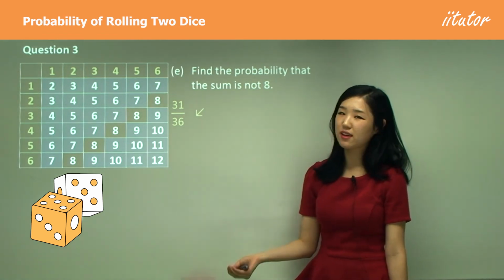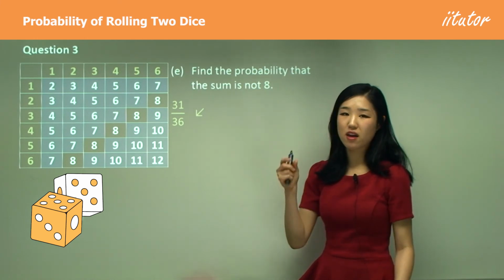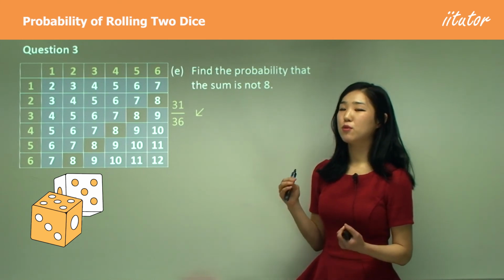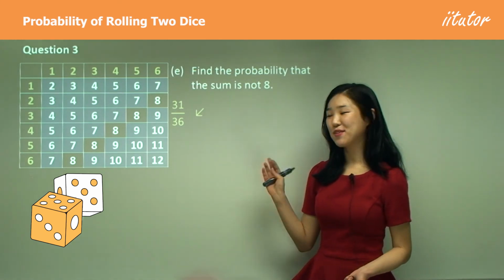Okay, so how easy is that, guys? Dice questions are very easy. You can make silly mistakes by not picking out the right outcomes or missing some of them. Please draw up a table, and then it will help you so much more. Okay, so that was dice questions.